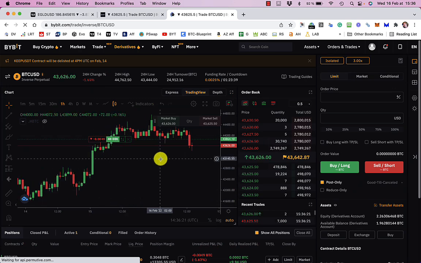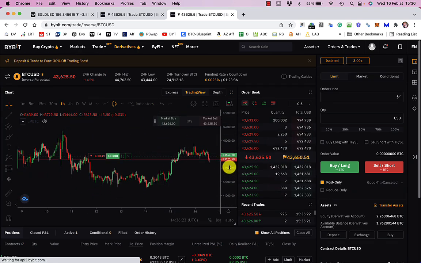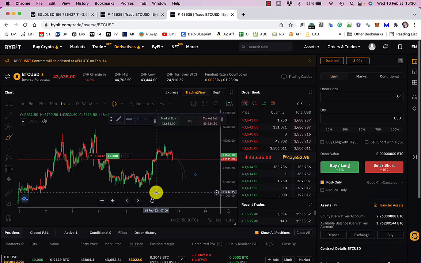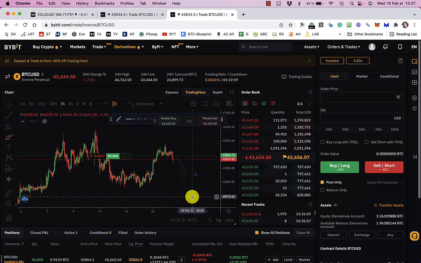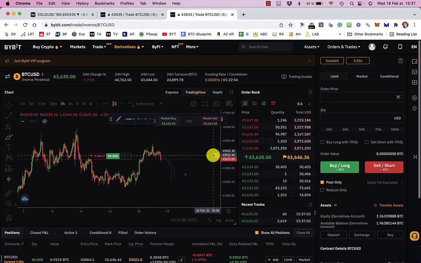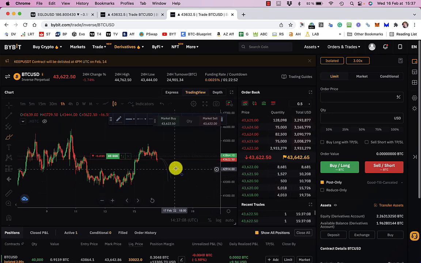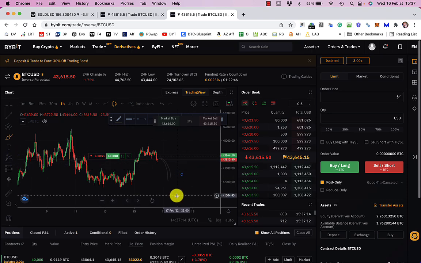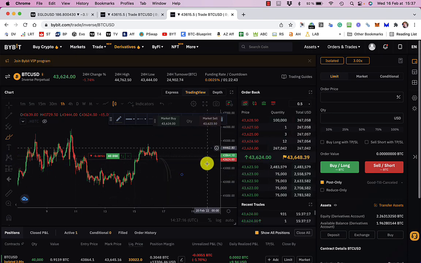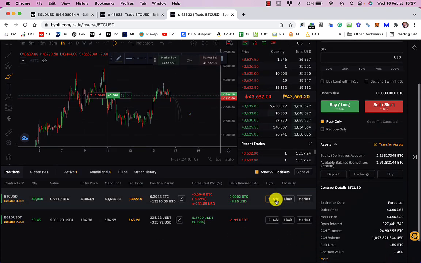My intention with that is, I don't know what Bitcoin's going to do. I think Bitcoin's either going to come down to sort of 40,000 or something like that, and then go back up, or it's just going to go up from here. So my idea was, if it comes down further, I'm going to ladder in more entries in here, to give an average entry point somewhere around here. So when it blasts off to like 50,000 or whatever, I'll have quite a large position. But very low leverage, so very little chance of liquidation there.